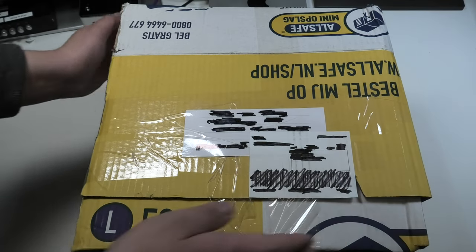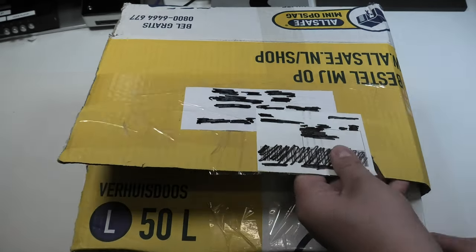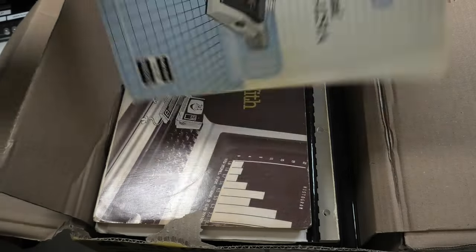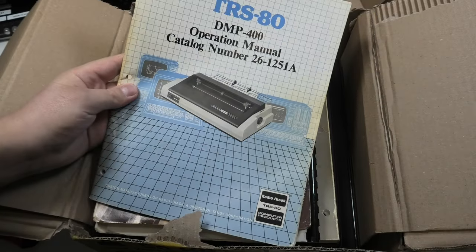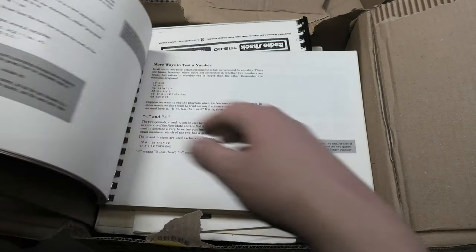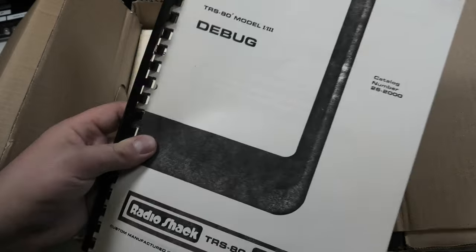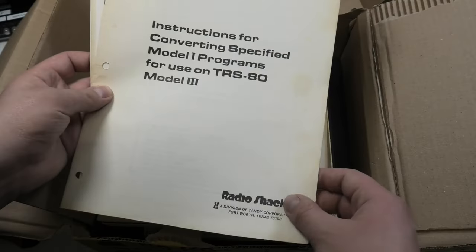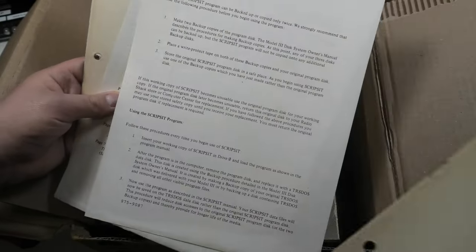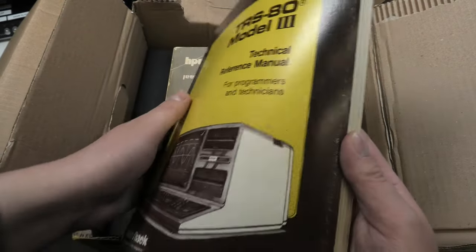This giant weirdly cut-up moving house box weighed a ton — not weird since it has a large amount of paper inside. TRS-80 Model 3 related stuff, starting with the manual for a DMP 400 printer. I really like this 'Getting Started with the TRS-80' book — really a lovely timepiece. Here are some books on debugging. This is interesting as it's a book on converting Model 1 programs to be used with the TRS-80 Model 3. Also a Tiny Pascal user manual, a Scripts-It book, and a Model 3 technical reference manual.